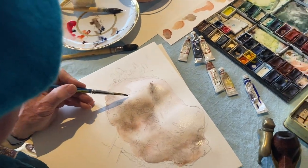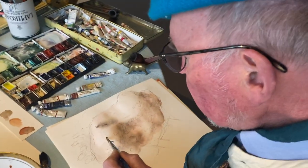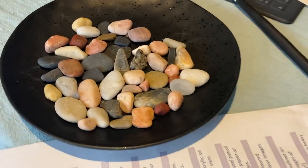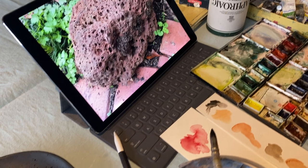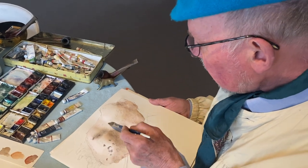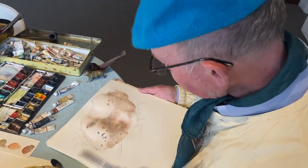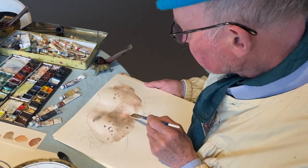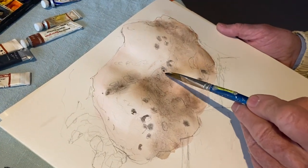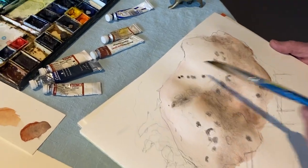We're just going to put that dark on one side of the holes. Now, when you're drawing rocks, some of them are very round but some of them are quite craggy. I've included some examples of Lloyd Rees rocks in the ones I posted on Pinterest — have a look at those, he was really very clever with those sorts of subjects. I'm just adding that to the same side of each hole — those little craters which were bubbles in the liquid scoria.